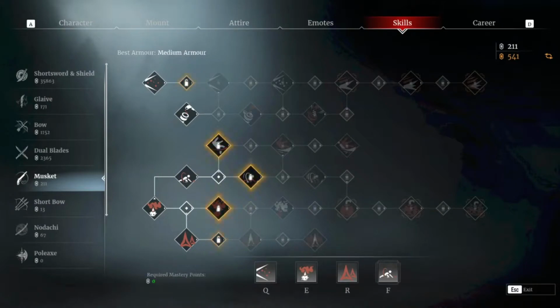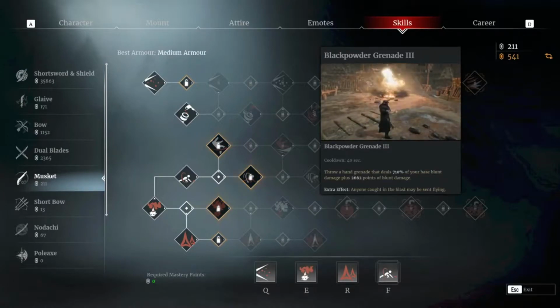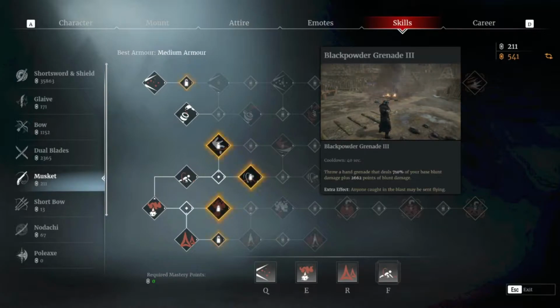Alright, so we'll be going over the Musket class now. You have two specific ultimates. You have Black Powder Grenade, and you have 5 rounds Rapid. So essentially, you have one ultimate where you deal a lot of damage very fast, and you have an ultimate where you deal still a decent amount of damage, but also CCing them.